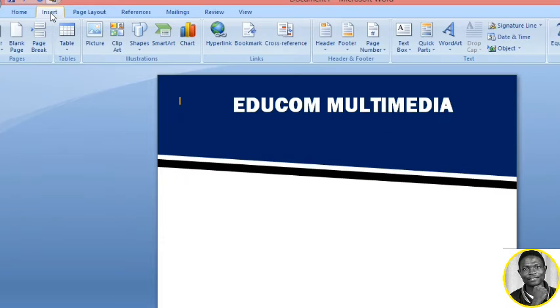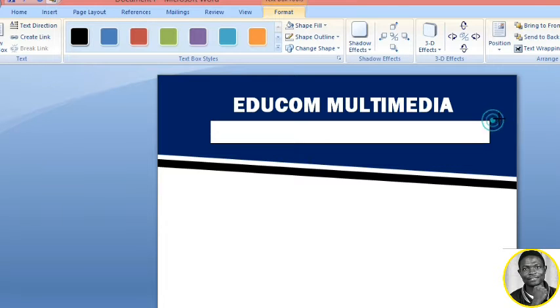Now come to insert again, click on shape, click on text box and then draw the text box here. Now type the desired contacts.